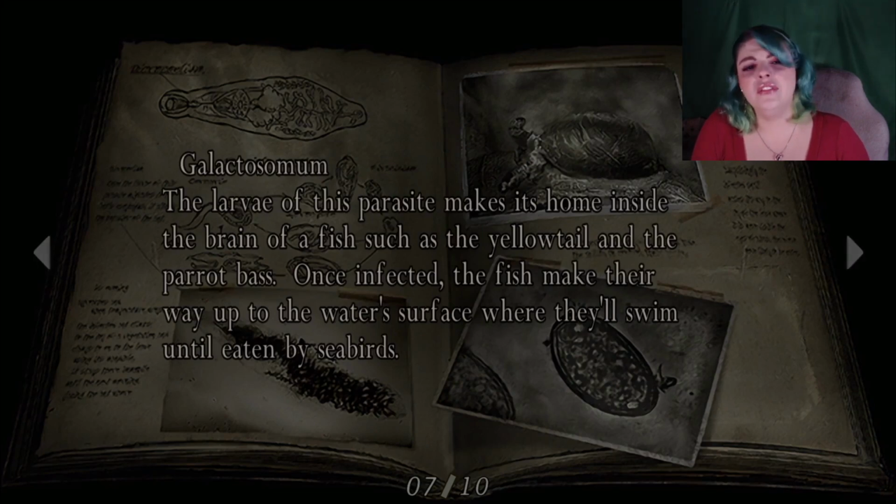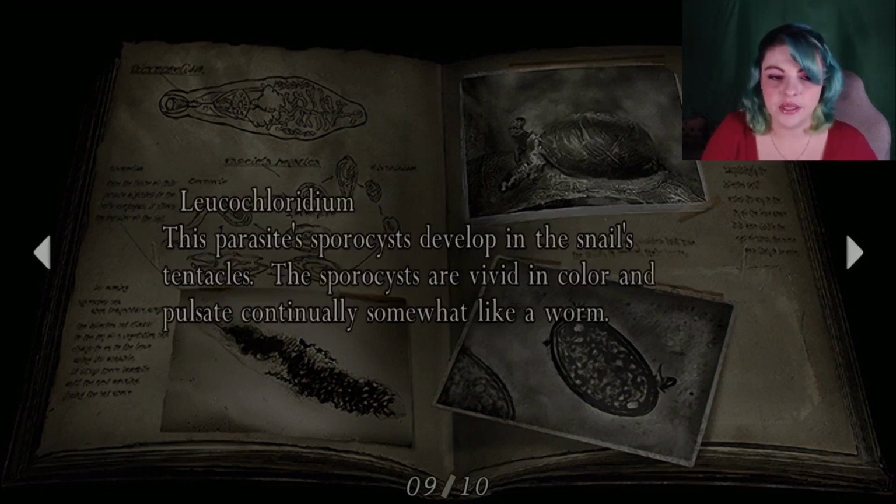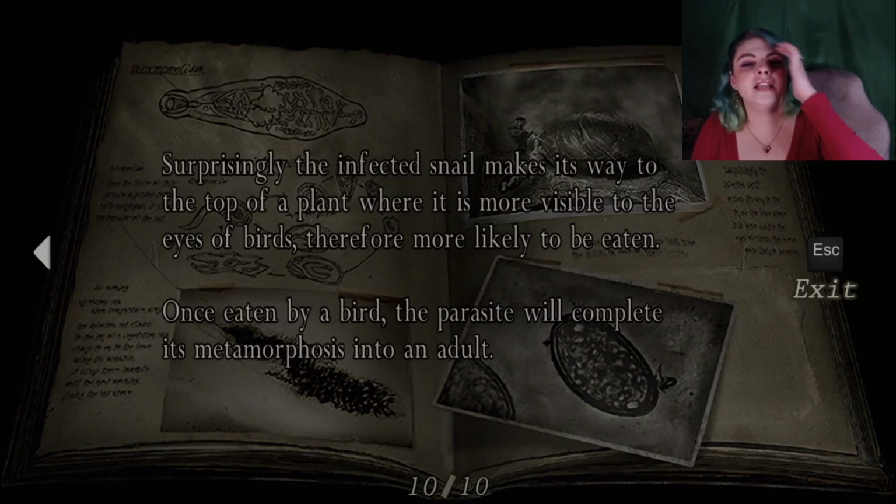Galactosomum. The larvae of this parasite makes its home inside the brain of a fish, such as the yellowtail and the parrot bass. Once infected, the fish make their way up to the water surface, where they'll swim until eaten by seabirds. Once again, this peculiar behavior can only be explained by the parasite's desire to get into the bodies of the seabirds. Leucochloridium. This parasite's spore cysts develop in the snail's tentacles. The spore cysts are vivid in color and pulsate continually, somewhat like a worm. Surprisingly, the infected snail makes its way to the top of a plant where it is more visible to the eye of the birds, therefore more likely to be eaten. Once eaten by a bird, the parasite will complete its metamorphosis into an adult.